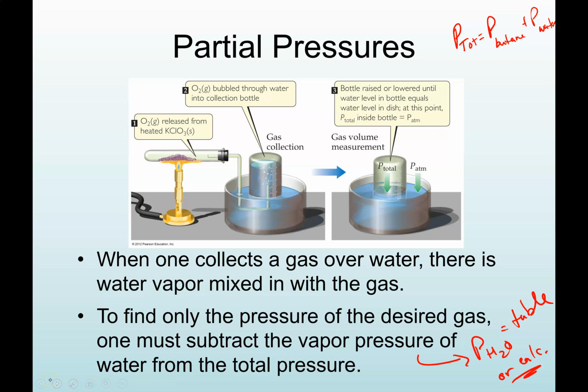That is all I'm going to talk about as far as lecture is concerned today. The next thing you're going to work on are some problems over partial pressures and ideal gas laws. A lot of it is going to be a review, but you need to get through the review so we can talk about kinetic molecular theory, which is the next big topic in this chapter. For now, I want you to move over into your OneNote notebooks and start working on the practice problems over sections 4 through 6.